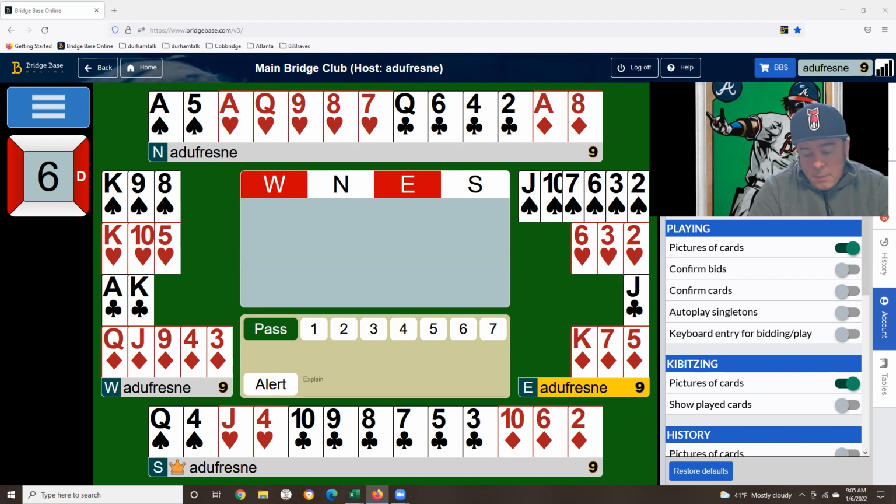So let's imagine an auction where our opponents, I'll give you the simplest example, 1 heart, pass, 2 hearts. And now it goes pass, pass. This is a very dangerous auction. Like, this is the prototypical dangerous auction because our opponents have let us know a couple of very important things. First of all, they have an 8-card fit in hearts. And second of all, they don't have the values for game.